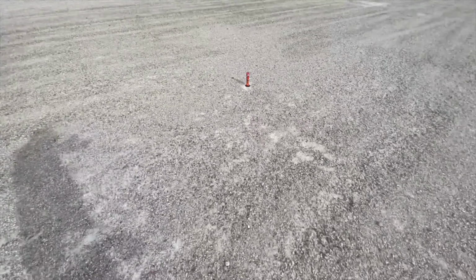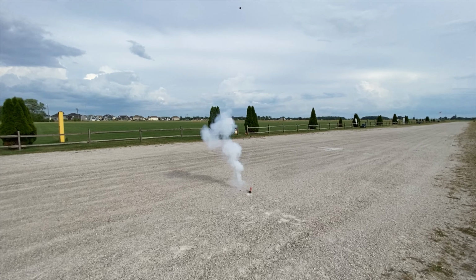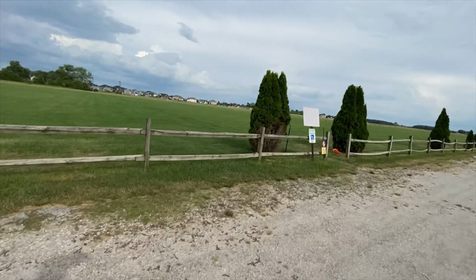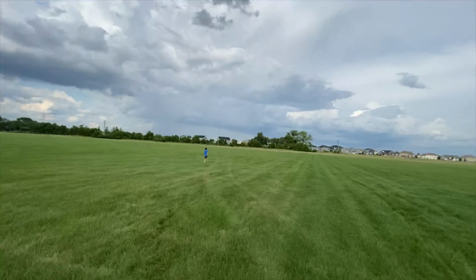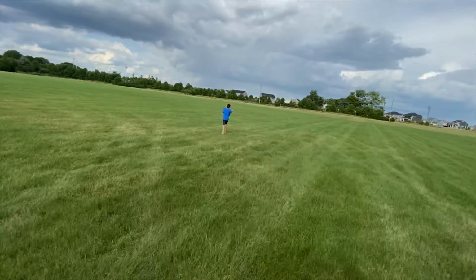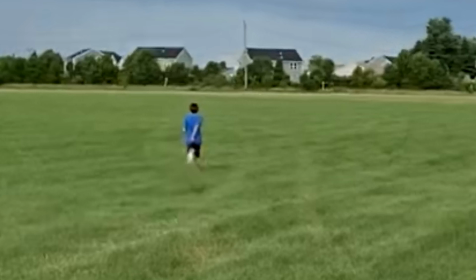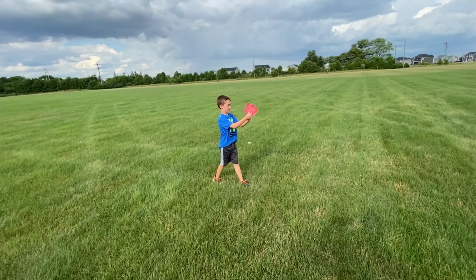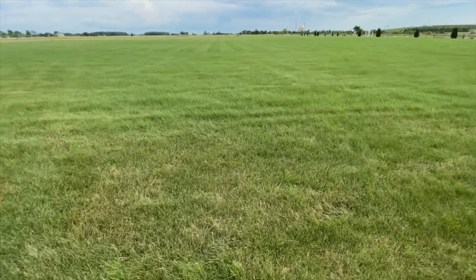There we go. All right, Jackson, you and me, get ready to go. Vivi, go get the piece. Whoa, I gotta keep up with Jackson. He's going way ahead of me. Did you have a wedgie while you were running? Awesome. Like parachutes? No, she didn't. She ran after the long one.